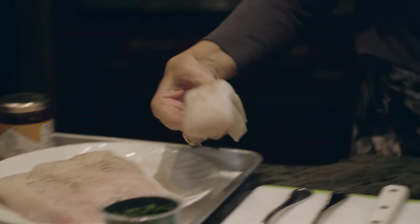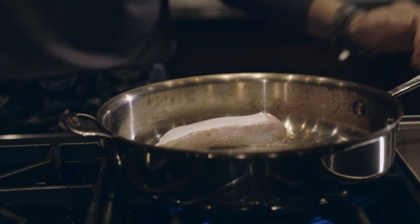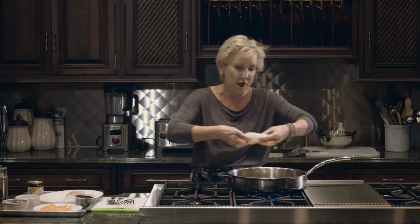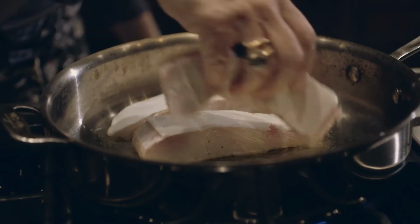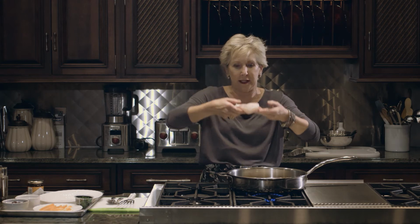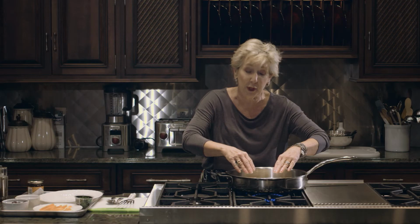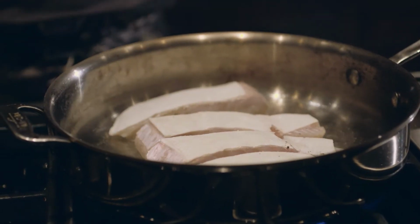This is a very, very simple saute. We're going to start skin side down. And there's a general rule of thumb when you're cooking fish, about 7 minutes per inch. So this is a little thicker than an inch, so it's going to take a little longer than 7 minutes. So I'm going to say it's going to take this fish about 5 minutes per side, and then it should be really beautifully done. So we only turn it once. We're going to let it cook for 5 minutes, and then we're going to turn it.